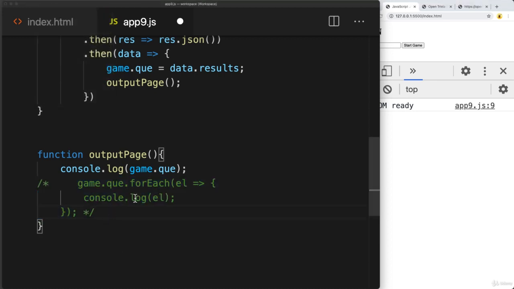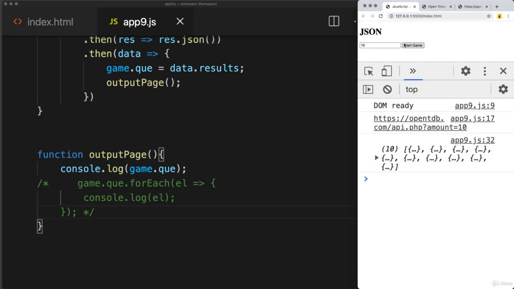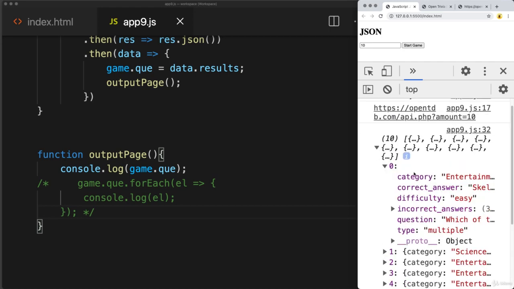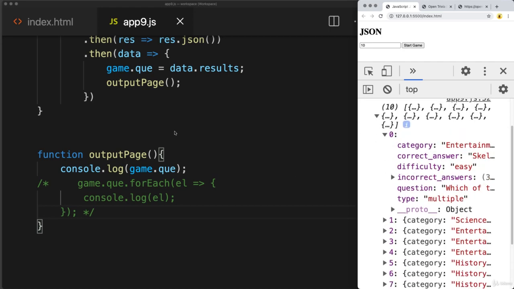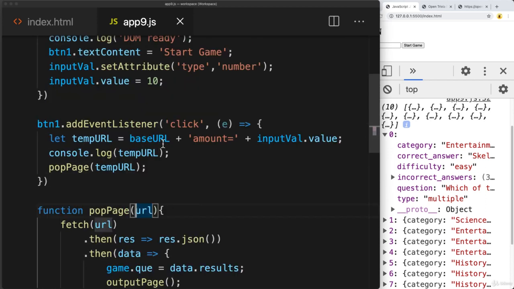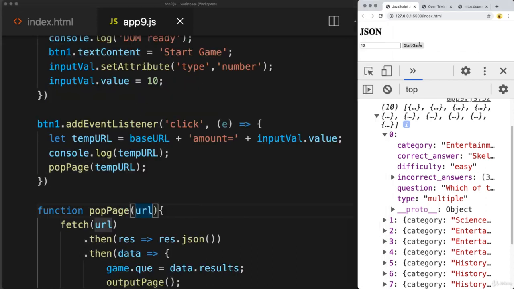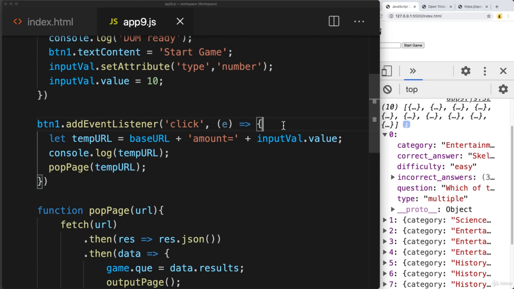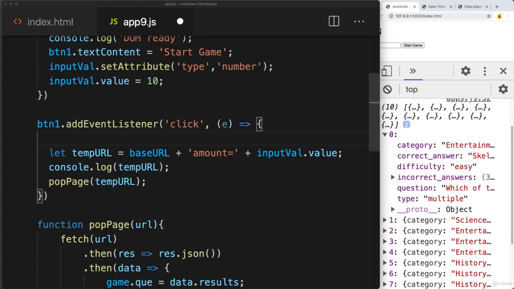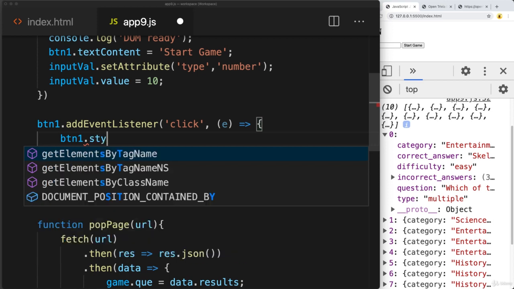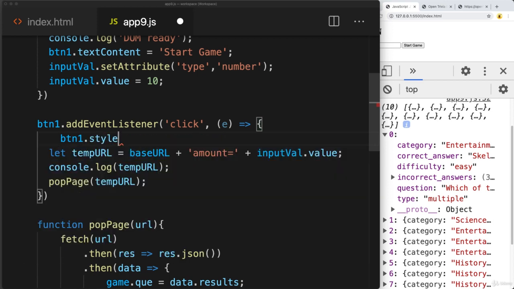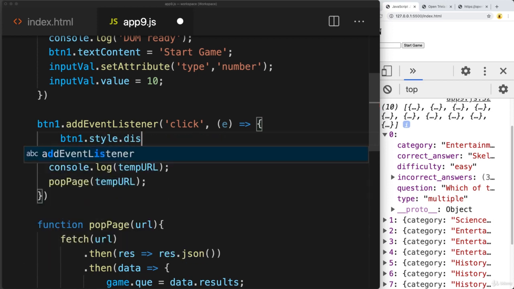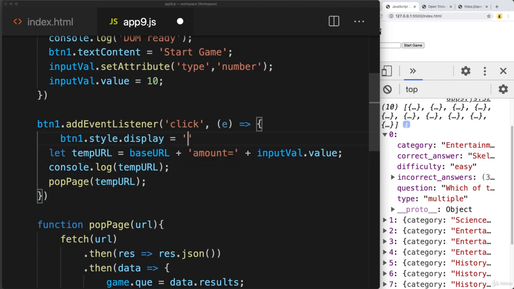So do a toggle of the block of comments, as we don't need to loop through them anymore. So we've populated the questions, and this is whenever the game starts. So this button starts the game, and we're going to hide the input as well as the button object, so button1.style.display equal to none.